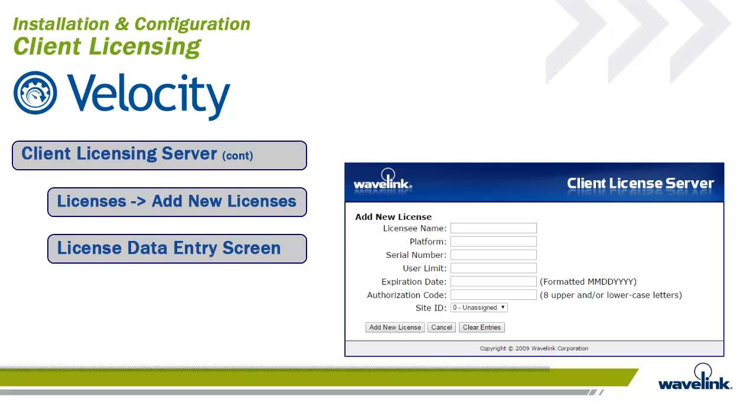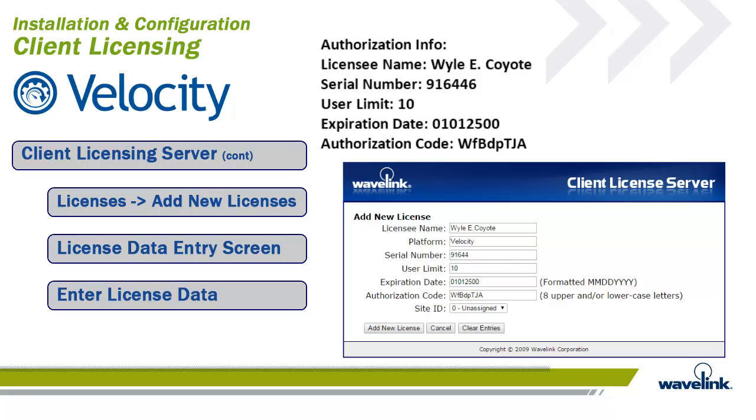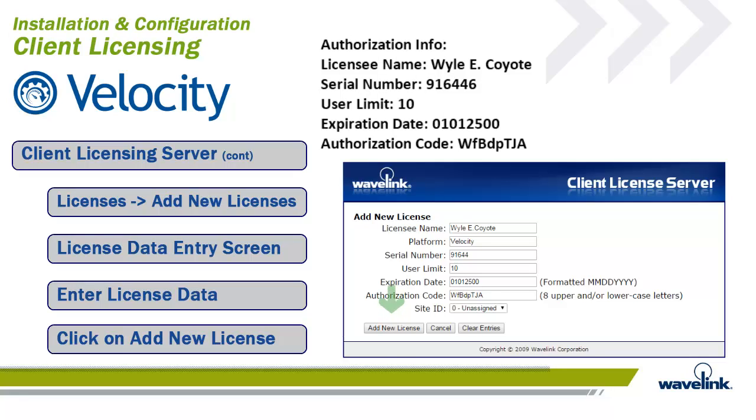The license data entry screen appears. The license data received from Wavelink or your reseller is exactly the same for manual entry and for the automated license server process. Enter all the license data. Click on the Add New License box to create the valid license. The Velocity client will send out a broadcast looking for the license server, or the license server address can be configured in the host profile, which we will discuss later. If the client finds a valid license, the device will be licensed, and you should never again see the applet to select demo mode or add a license mode as long as the license is valid on the device.